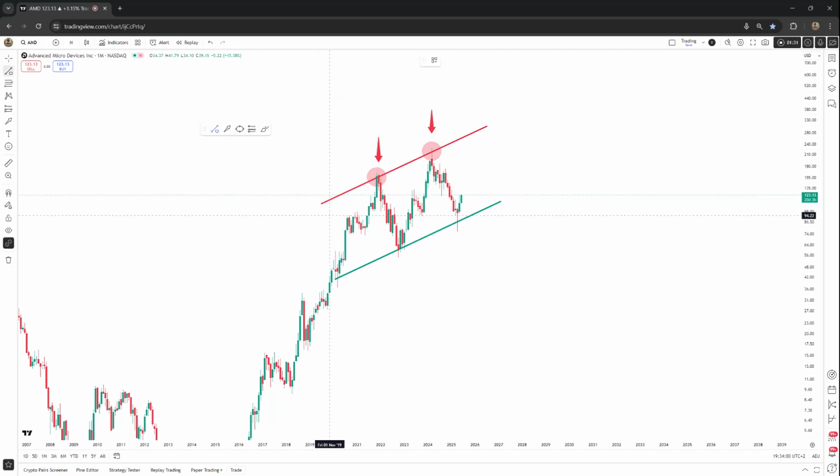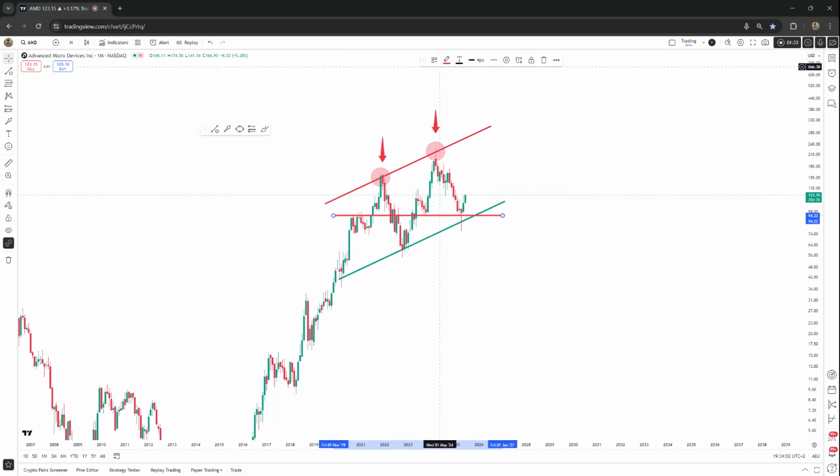Just 3 months ago, AMD then retested a so-called confluence of support, where on the one side we do have this lower green support trend line of the rising channel formation, and we also do have a horizontal structure exactly at this psychological $100 level. You can actually see that this was already acting as resistance back in 2021.